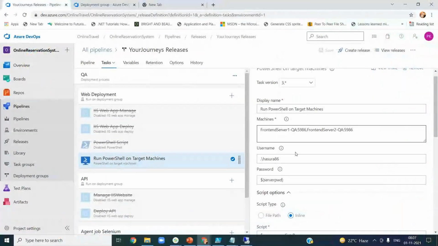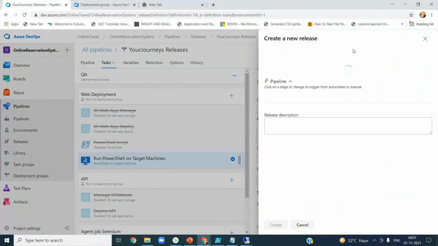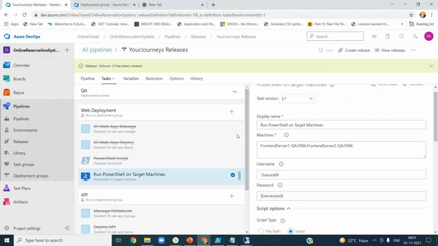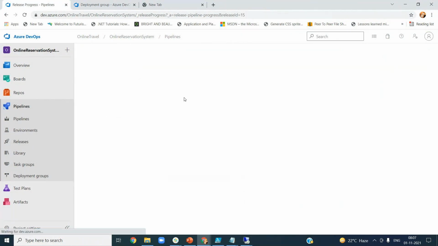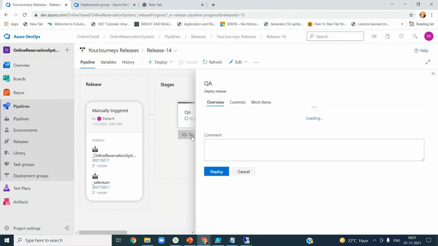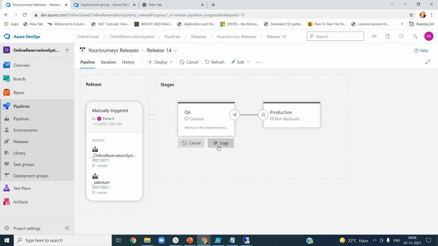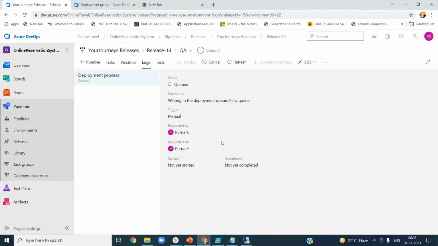Okay, now let me go and create a release. See the logs. Refresh.